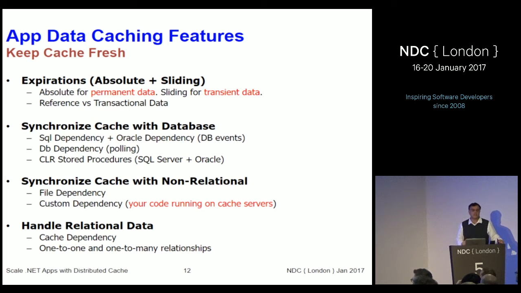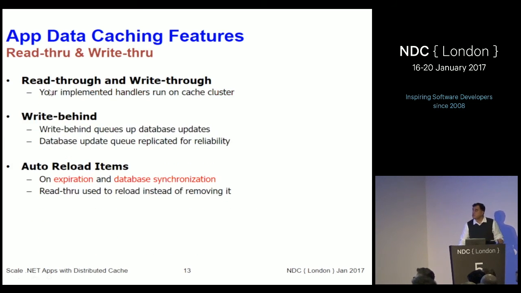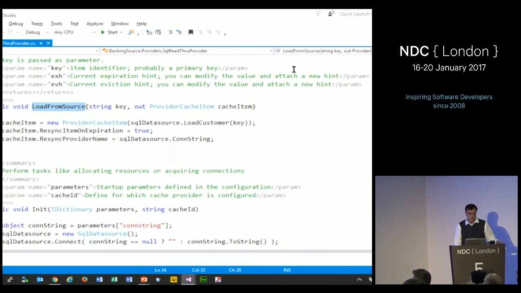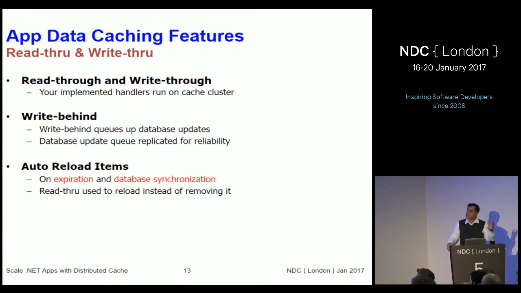But if you had a reload capability, what would happen? The expiration would not remove the item from the cache. It would actually call the read-through and say, go and get me a new copy of this. Read-through will get a new version of that because read-through knows, based on the key, where to go and how to get that data. It'll reconstruct that entire object and give it to the cache, and the cache will now update that item. Instead of removing it, it just updates it. That means that the item is always in the cache. It just gets updated at expiration intervals.